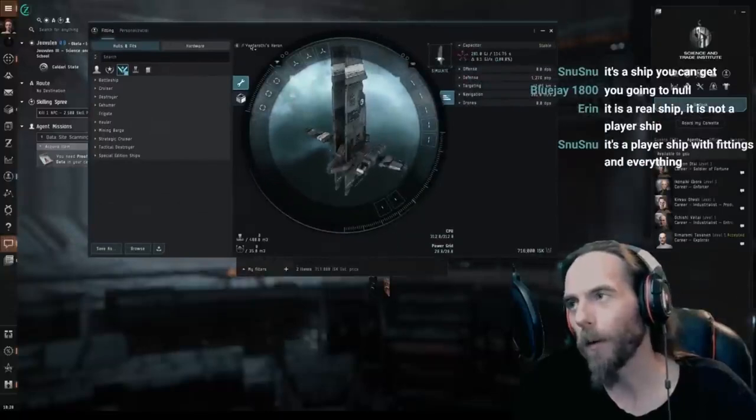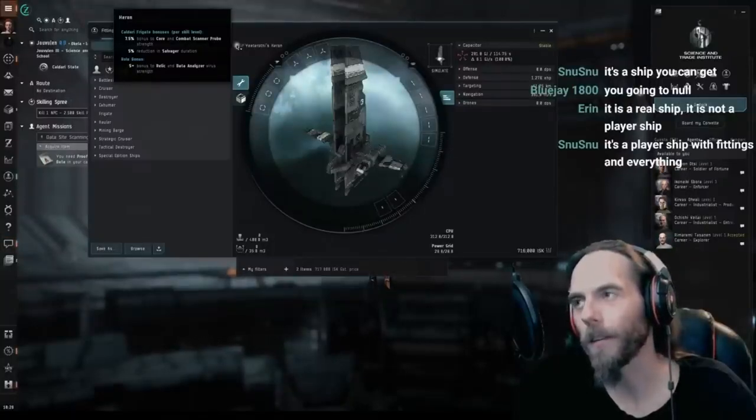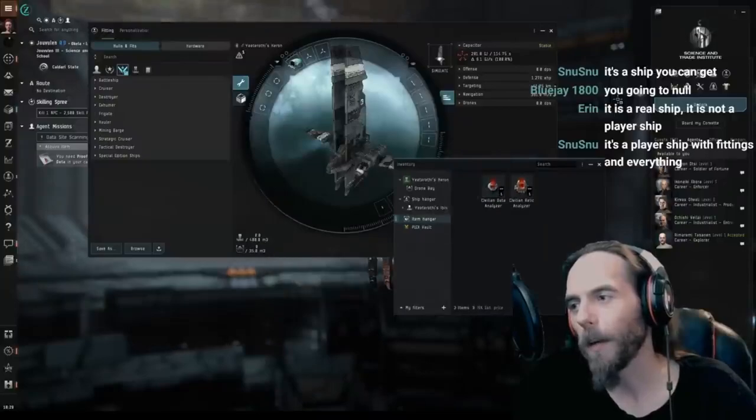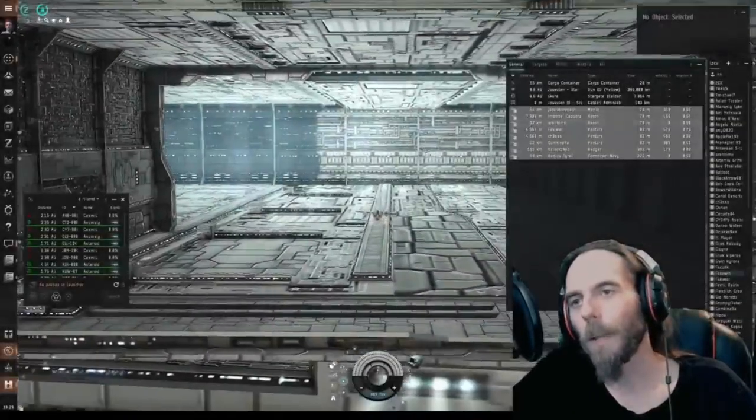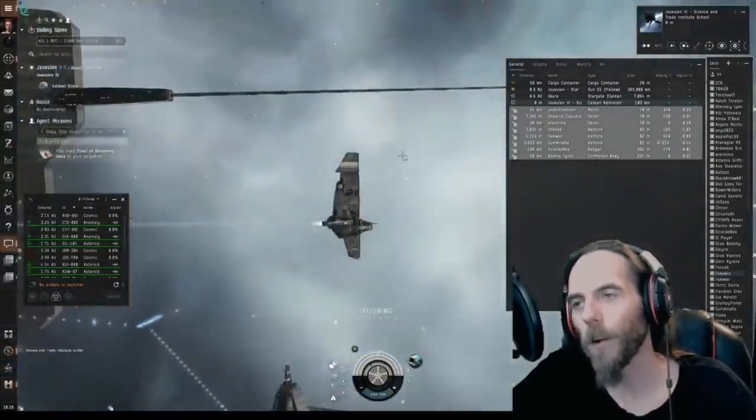Here's my Heron. It's bonus for exploration. You can see it has a bonus to core and combat scanner probe strength, and also a bonus to the data and relic analyzers. So I am going to fit on it a probe launcher, and I'm going to put my probes in my cargo bay.